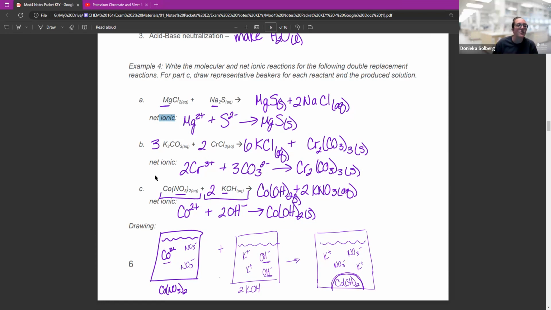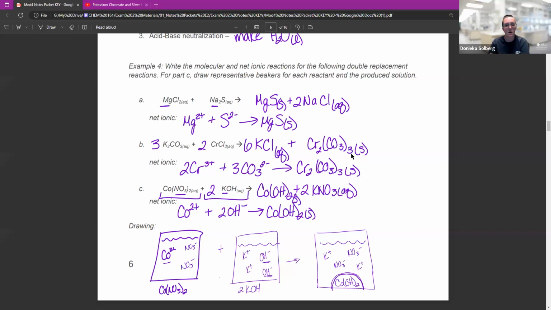Okay, then they get a little bit more difficult. So you had to switch your ions. In this case, my potassium is going to switch with my chromium. And then you need to check your charges. So K with Cl are +1, -1. And then Cr with CO3. Well, CO3 is a carbonate ion. It has a -2 charge if you check your polyatomic ion sheet. And chromium is one of those transition metals, so you don't actually know its charge unless you look at the compound here. It had 3 chlorides, so if you reverse the crisscross, chromium had to have been +3. So this was +3, this was -2, so I flip-flopped and got Cr2(CO3)3.